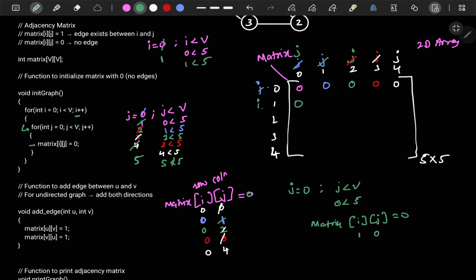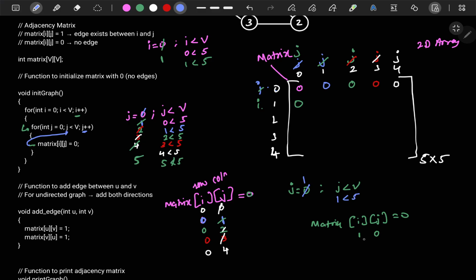Now after that what will happen? Control will again move to the for loop and j will be incremented. So now j will be 1, and this time you again check, is 1 smaller than 5? Yes, the condition is true.